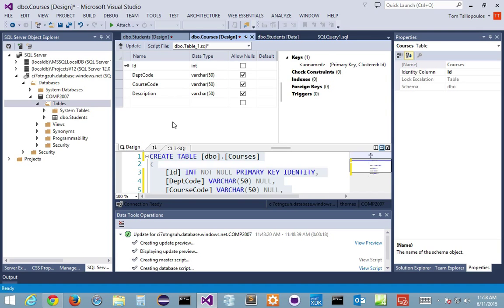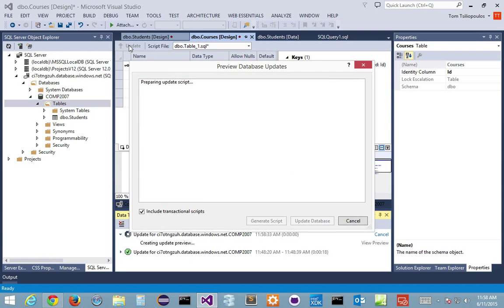Let's leave this as is, with a few things for courses. We might have to go back here and change this again, but I think this is enough for what we want to accomplish here today. I'm going to click Update, like we did last time. It's going to prepare our update script. All it's doing is preparing our way to create our SQL script. Once it's done the preparation in the back end, based on our properties and everything else we have in here, we can generate the script and then update the database. Those are the two steps.